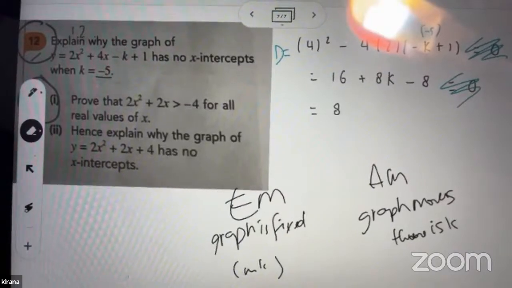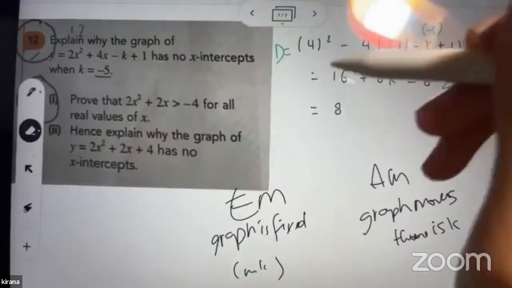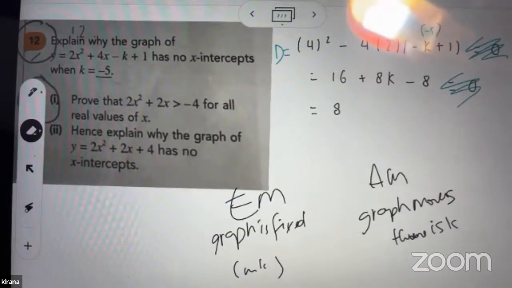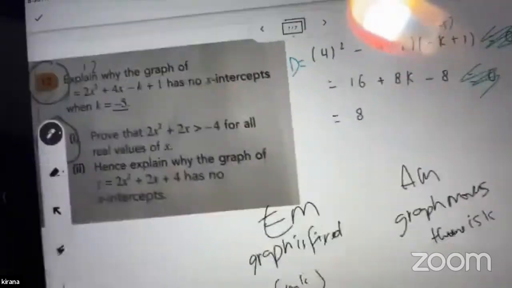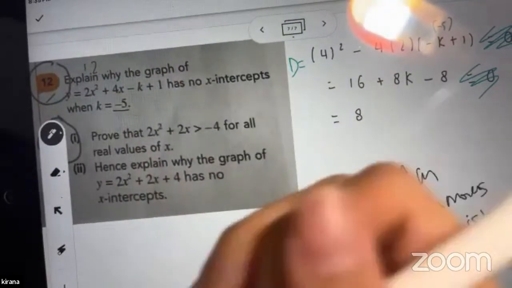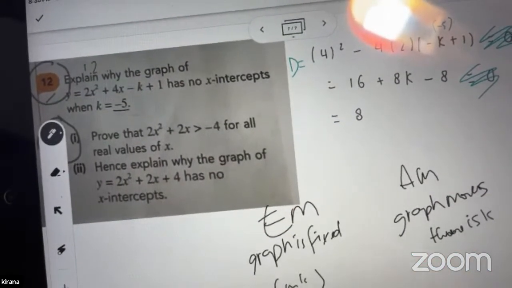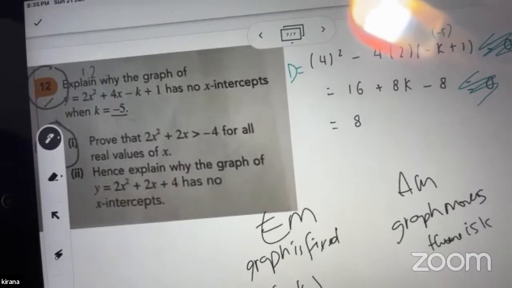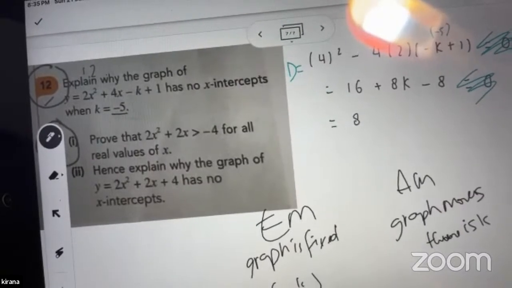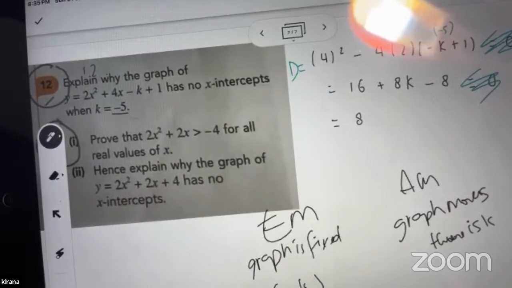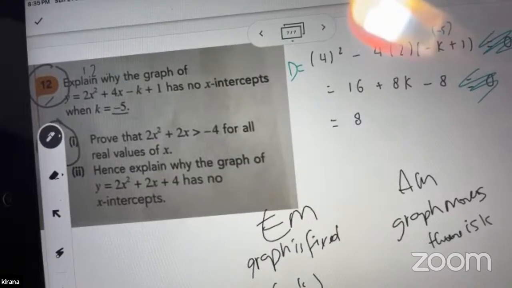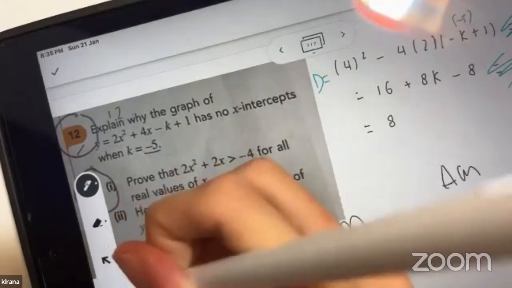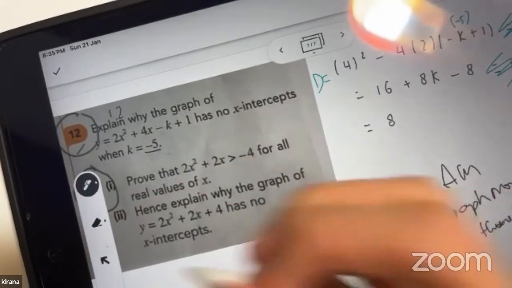Okay. So I erase. You don't have to. You can just continue doing the discriminant for a while. If you don't understand why, we'll check again. I write at the bottom. Okay, sure.